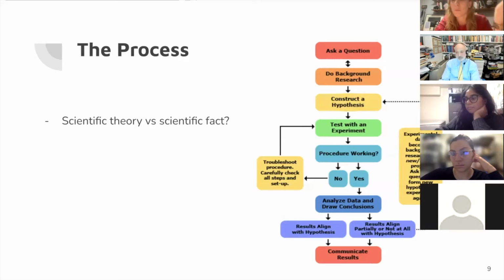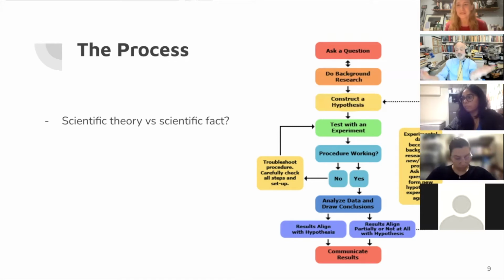So maybe we have a model, like the germ model of disease, and we're like, okay, if there are pathogens, they're going to make us sick. So for sure, if we get rid of them, we'll be fine. And that's a theory that seemed pretty clear and it makes sense, right? There's a pathogen, it makes us sick. But then we started learning more about the microbiome and the hygiene hypothesis, and the scientific fact, which was a theory that was accepted as a fact, got broadened a little bit. We are always breaking our models, which I think is important to remember. It doesn't just apply to physics, it applies to public health as well.